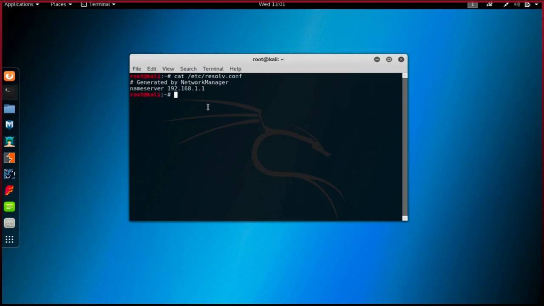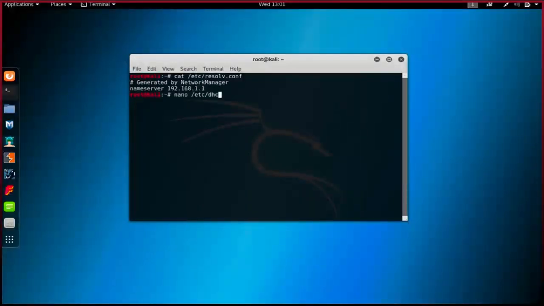So in this first step, we're going to change our DNS inside of Kali Linux. In order to do that, we're going to change a file, and we are using a command called nano. Nano is actually something like Notepad. It allows us to edit files. It's kind of a Notepad, but it has some other features as well.